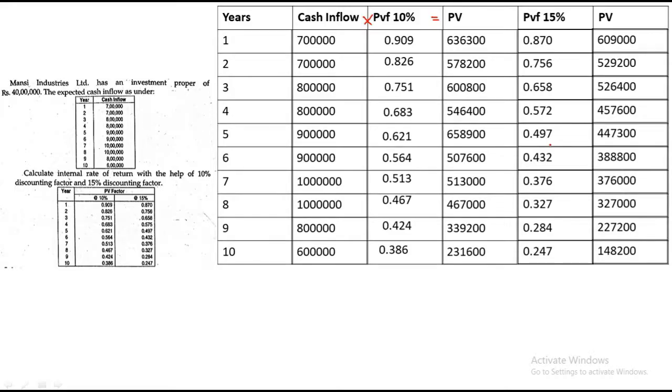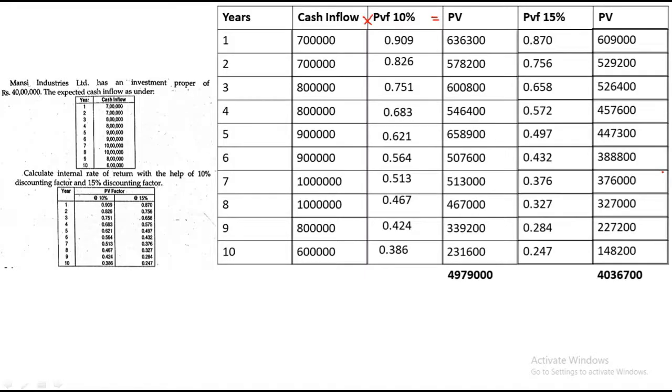Okay, this is the very first step that we need to fill up the table. We noted down the cash inflow, we noted down the PV factors at the rate of 10% and 15%, multiplied them with the cash inflow, and we got the present value. Now let us total the present value, because for the formula of NPV I need the total inflow. So when you add up at 10%, the total value that you should have got was 49 lakh 79,000. And in the same way for 15%, the PV should have been 40 lakh 36,700.